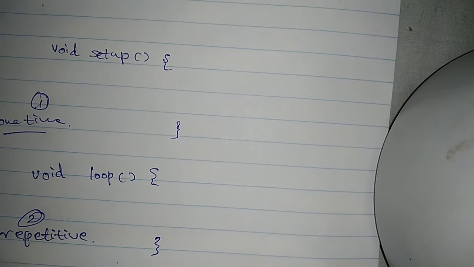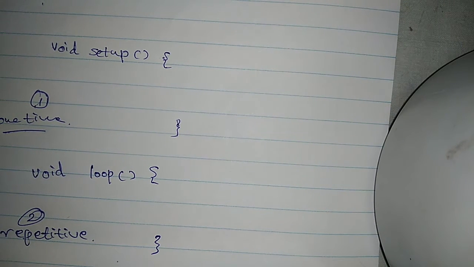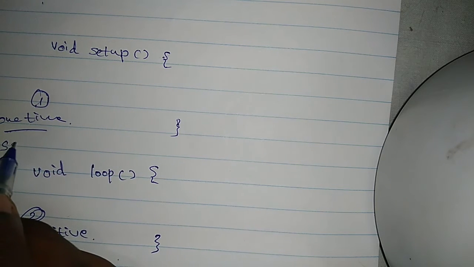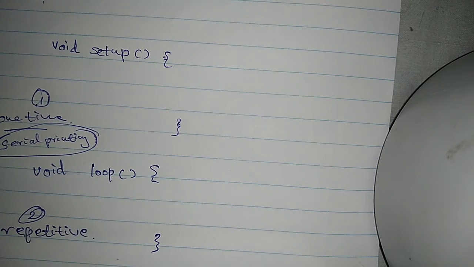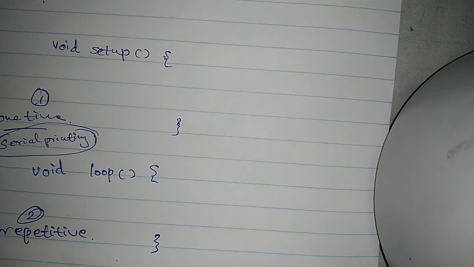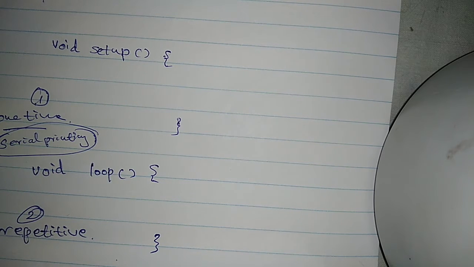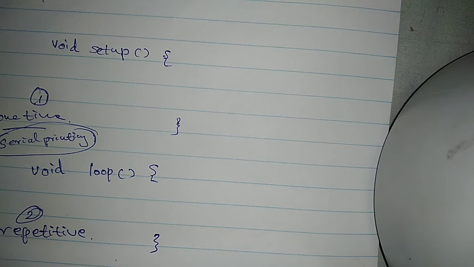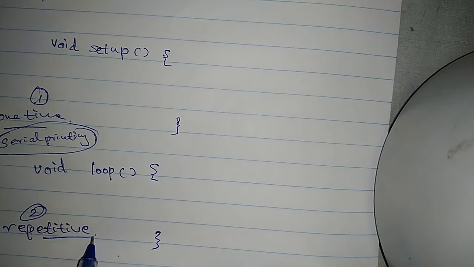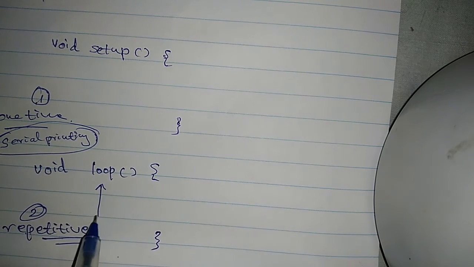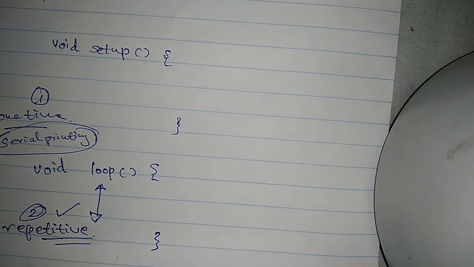So to serial print some values, to print some values to the computer, we say it's serial printing, right? So that means I'm printing some text values to the computer's monitor. To do that, first I have to initiate a serial communication, and then I have to continuously print some values. Let's say I'm going to print in the computer's terminal hello world forever, continuously, right? So repetitively. When I say repetitively, you should know I should do something inside the block void loop, because this is for repetitive purposes.